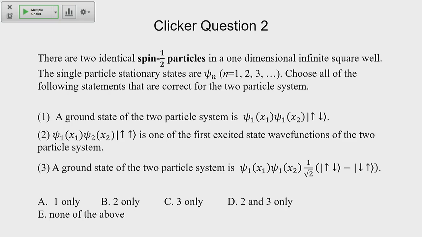So in class, a couple of lectures ago, we looked at this one here. For 2 spin 1/2 particles in the infinite square well, what are the possible states? Okay? If you look at this, we came out with this one here being the only possible state. Since these are identical spin 1/2 particles, they have to be in a state that has a negative eigenvalue with the exchange operator. So it has to be antisymmetric, right? And we discussed how this one here is antisymmetric where the other ones aren't. So first of all, is everyone okay with that?